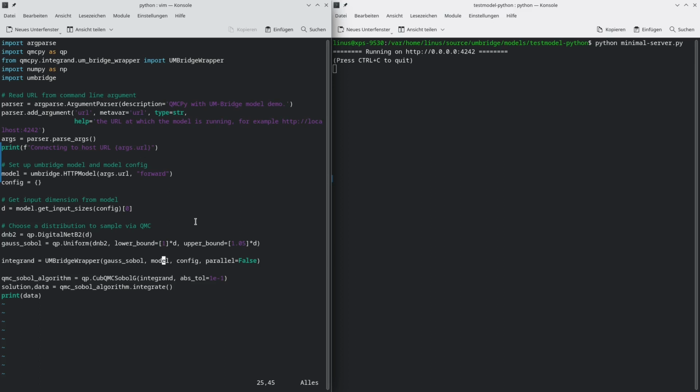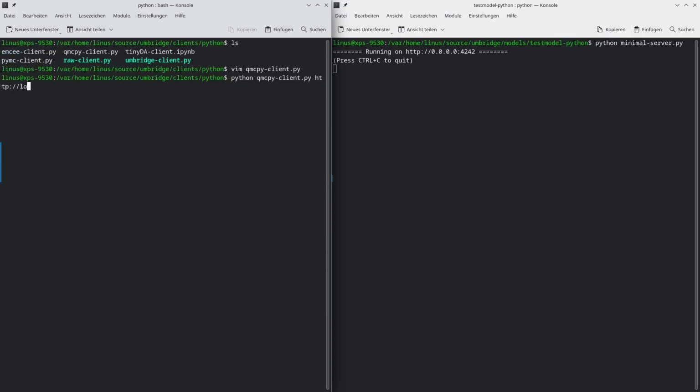As you can see, this is really nicely integrated with how QMCPy works. So let's do something with QMCPy. QMCPy allows us to define a distribution to sample from. It is going to generate samples from that distribution, apply the model to each of these samples, and collect the output that we get from that. In other words, it's pretty much like a Monte Carlo method for uncertainty propagation, except that it is a little bit more clever about how it performs sampling from that distribution. So let's say we want to sample from a uniform distribution on a range between 0 and 1.